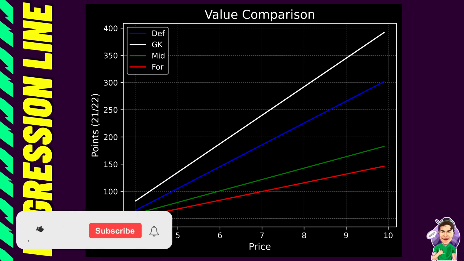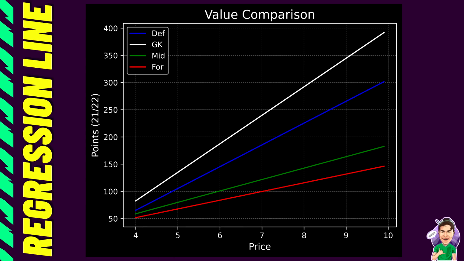Now we all know that defenders and goalkeepers provide the best value for money. Just think about a 4.5 defender versus a 4.5 forward or midfielder. You're always going to go for the defender because they actually play and could get you clean sheets and maybe even some attacking returns. A 4.5 midfielder or forward might not even play. There are no 4.5 forwards, as far as I know, that are actually going to start the Premier League season, but there are a couple of 4.5 midfielders that do look quite enticing.